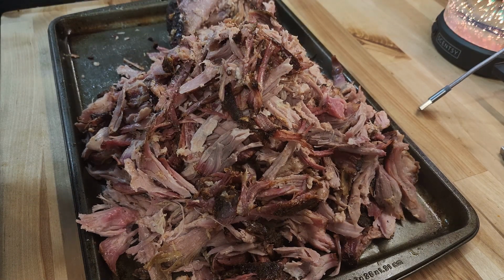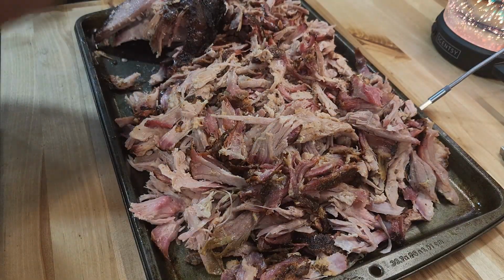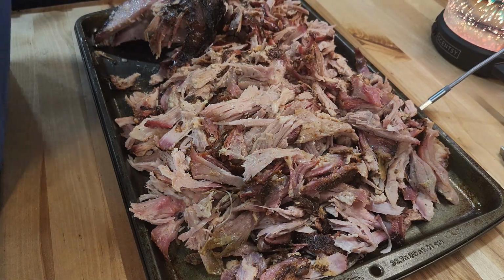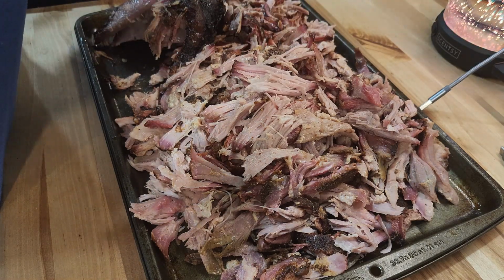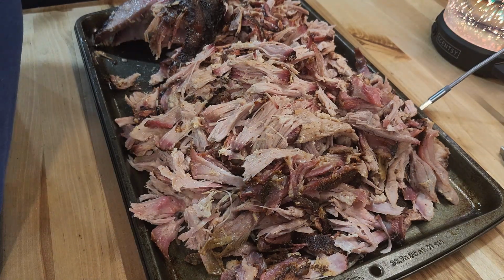I mean, a Traeger is a bit of an investment. It's like an $800 grill. $600. I think I got it for $600 or $700. I can't remember. But they're amazing. You don't have to worry about propane. You don't have to worry about charcoal. All you got to do is order your little pellets, keep it cleaned, and you can make this much meat for your family for $15? Are you kidding me? The thing is the time.